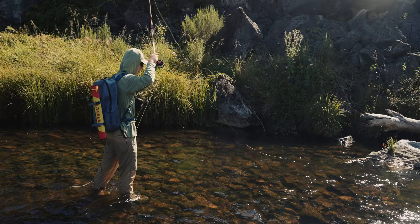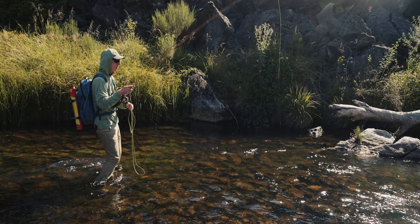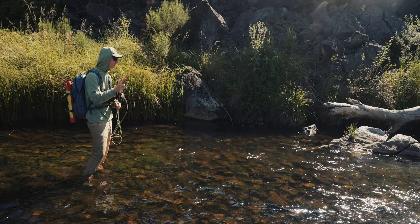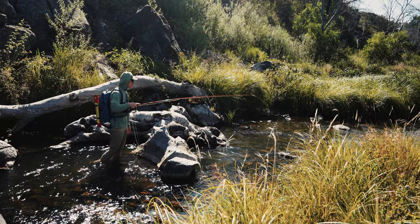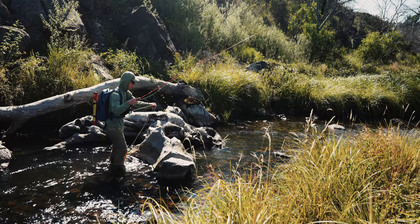I know this stream like the back of my hand — I've been fishing here for a long time, and this is about as low as I've seen it. With twig water, especially in the height of summer, you're going to come across low, clear periods, especially after a couple of weeks of no rain. Just stick with it. It's going to be a tough day, but getting a fish in these conditions is sometimes some of the most rewarding fishing you can do. I'm fishing a nice short rod today — seven foot six, three weight, nice and light, good for small short-range casting.